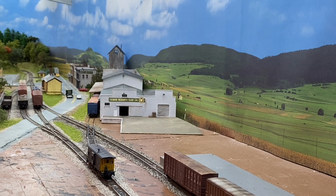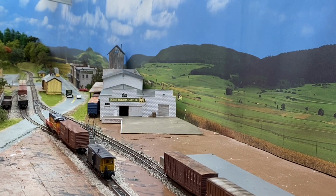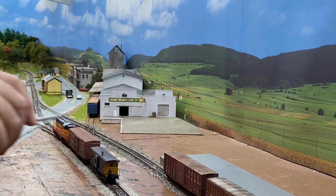So now we're going to couple the boxcar we picked up, the Southern boxcar, onto the caboose. And we're going to make sure that we are far enough south of the passing siding turnout that we can just push the train down onto these 2 cars, the boxcar and the caboose, and that'll complete our train to Chillicothe. So there's no more shuffling.